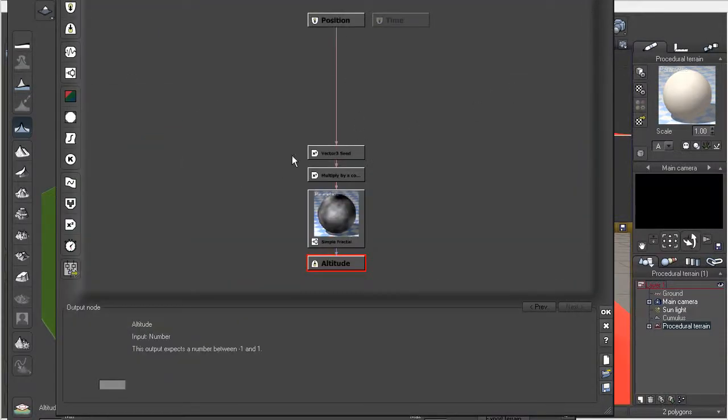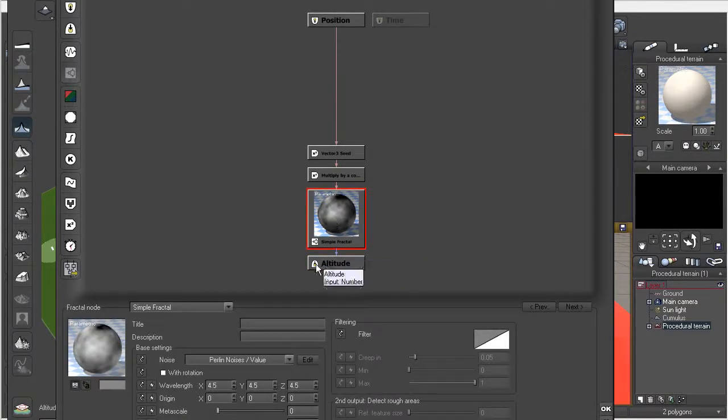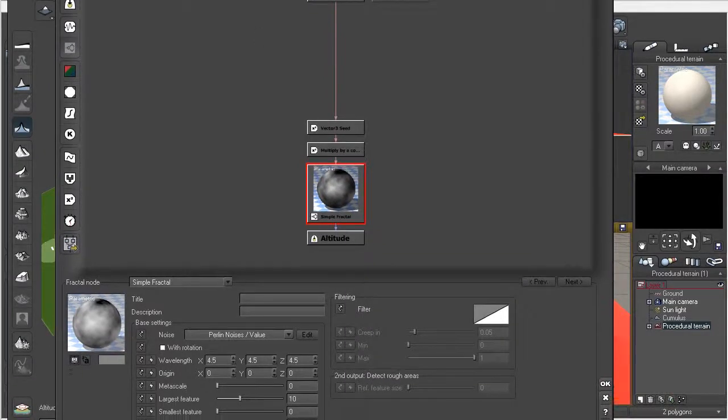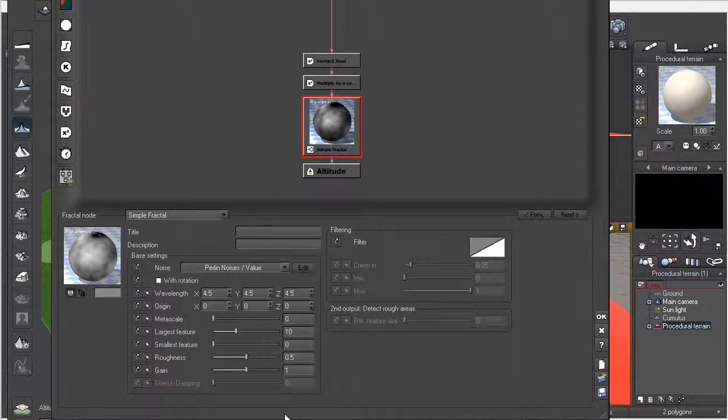This mountain is created from this function here. We have a position node which feeds into a vector3 seed, and we have a multiply by constant number, and then it outputs this material. It's a sample fractal, and then it outputs it out as an altitude. Now let's double click on this material, and this is going to go outside of our capture area. Let's drag this up the best that we can here.